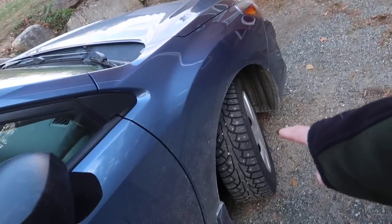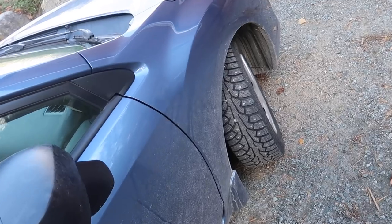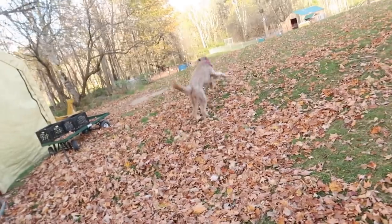And the biggest thing isn't for going, it is for stopping. I mean, you need both, but I want to know that Gina can stop on ice or slush. And that's what you get with snow tires. You can hug the road a lot better when it's icy out. It makes a big difference.